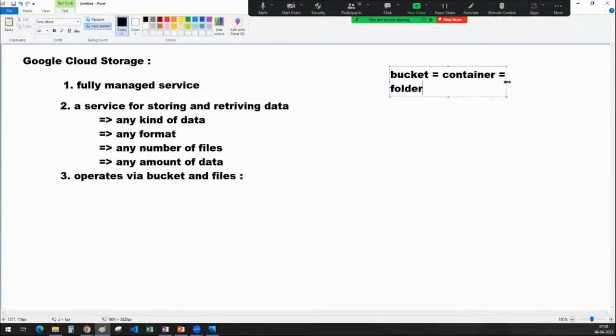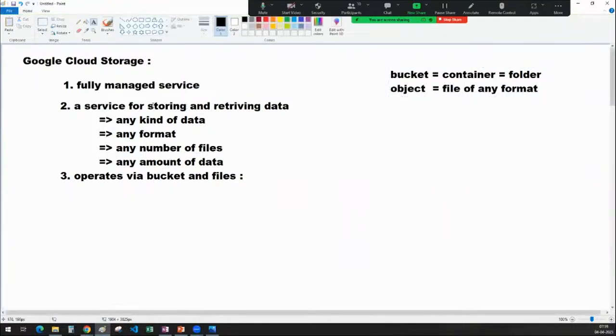Okay, a bucket is nothing but a container, and the terminology for the object is nothing but a file of any format. Okay, so this is the terminology, sir. Now you will understand. In Google Cloud Storage, we are storing something and we are retrieving something. So how does Google Cloud Storage operate?